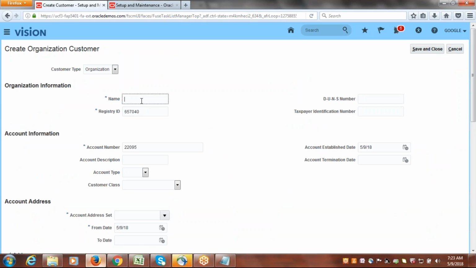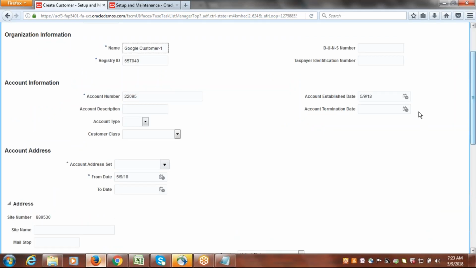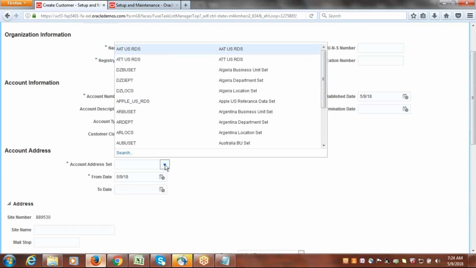You can give the customer name as Google customer 1. So the system is taking the account number, and here account address set. Here we have to select the same reference data set which we assigned to our BU. It's very important.